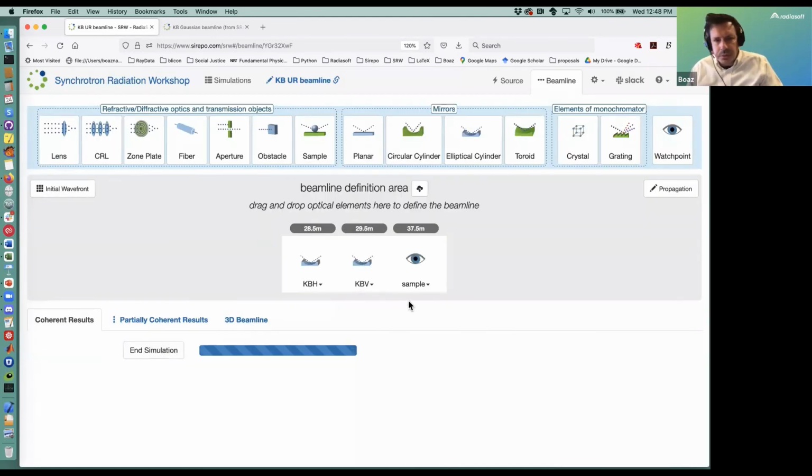And then we'll see that this is the undulator radiation, because it has this sinc, sine x over x, shape distribution. So we have a little bit larger range, so it takes a little bit longer.